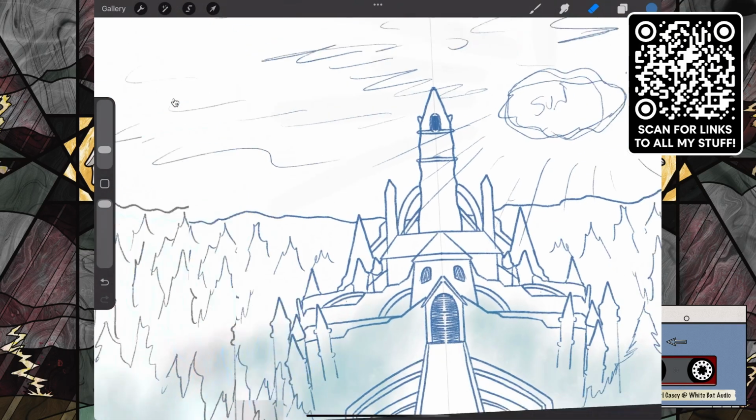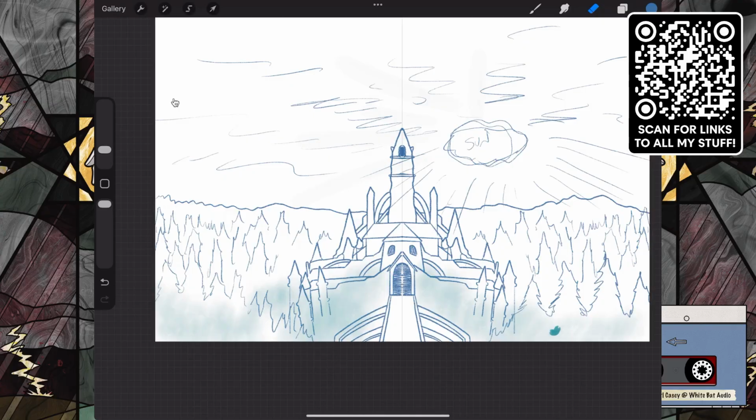Right. So there's the mountain. There's the wood, or the trees, I mean. Those would be really dark. I'm just trying to figure out how the base layers are going to look. How are the base layers going to look on this thing? God, I really have to think about how I'm going to do this. Okay, hold on. Let me think about this.